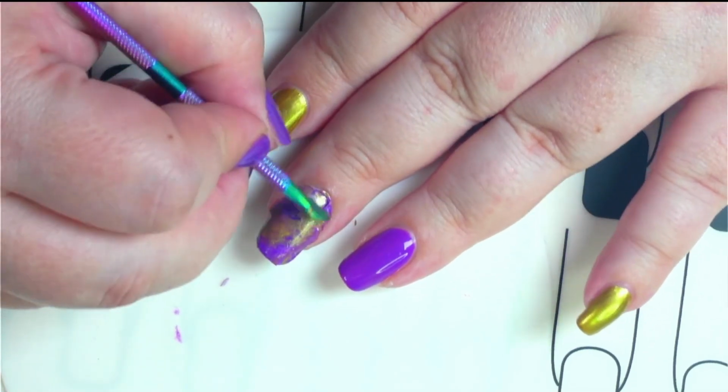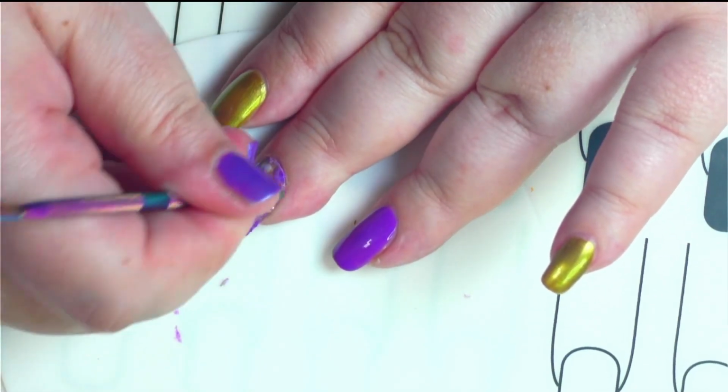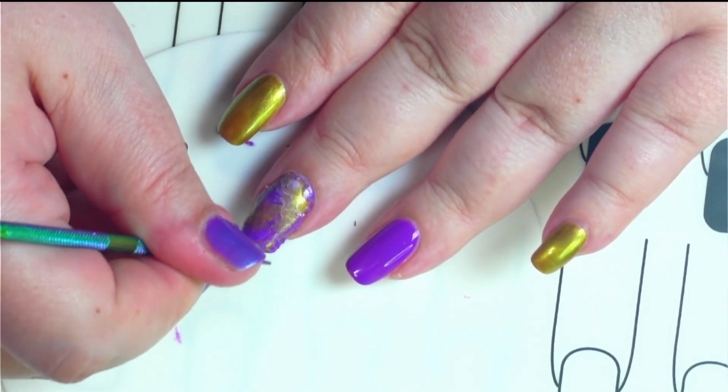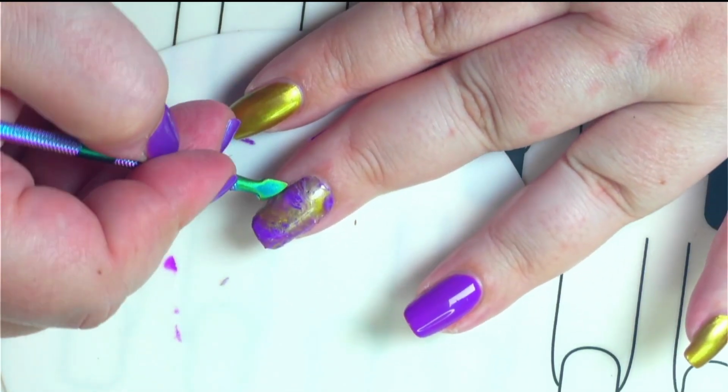However, top coat really heals most wounds when it comes to this kind of nail art. So don't be too worried if it looks a little bit weird on your nail before you go in with your final layer of top coat. It will be fine in the end.